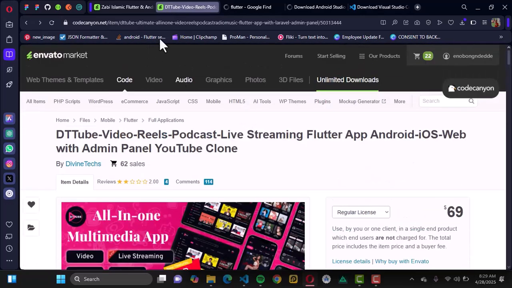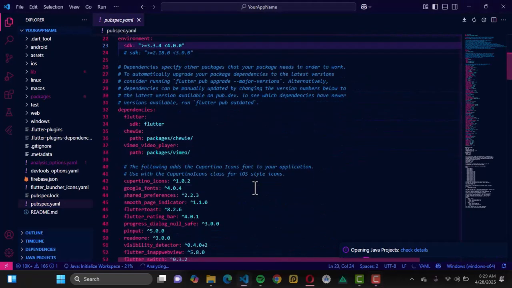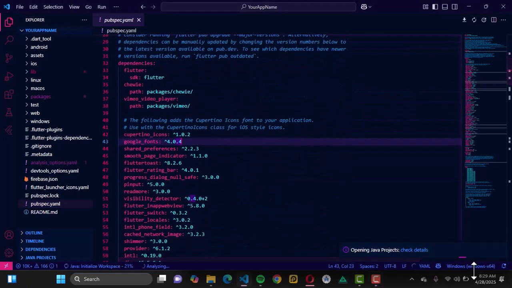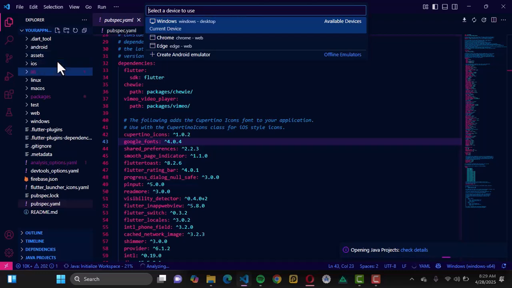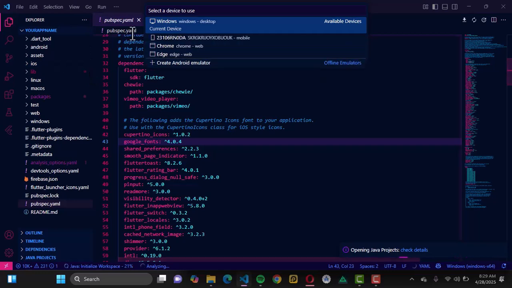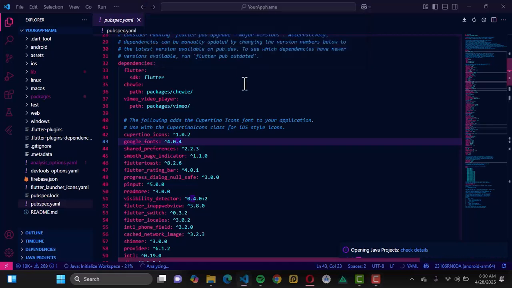Okay, so let's dive right into the code base. Now this is the code base. I already have it here open. So what I want to go ahead to do is to connect my physical device in order to run the script for the camera. So I'm going to connect it here, and I'm going to select this.